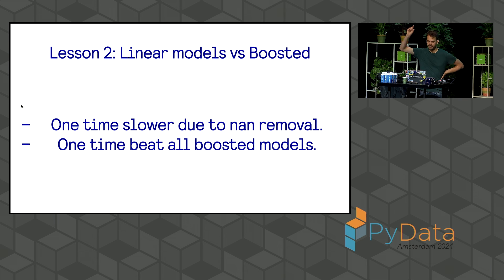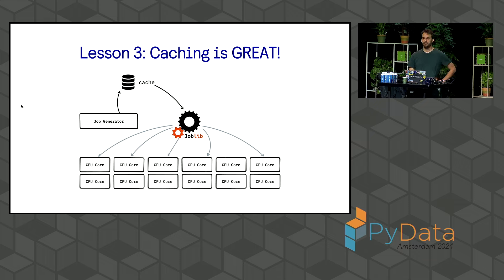And this was also kind of a reminder that, again, I'm doing this with a blunt axe. If you're doing this in real life, you will also try to understand the data set. If you skip that step, you might get huge train times. Another interesting thing, and I didn't show that in the original table, is I also threw a few linear models in the mix. There was one time when the linear model was slowest of all the different models. And that was super unintuitive because you would expect that boosted models, many trees, are more expensive to train than a simple linear model. But this was due to the not-a-number removal. I had to do value imputation because some of these data sets have missing values. And if you add that on top of doing things with a linear model, well, that actually turned out to be slower for some of these data sets, which I thought was interesting. Another thing that was interesting was also there was one task where the linear model actually beat all the boosted models.